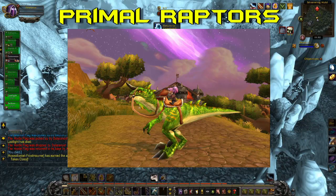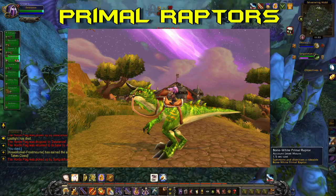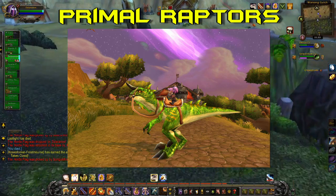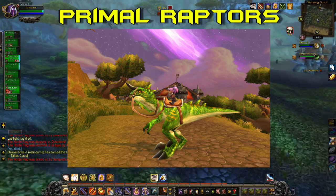Number 7 on our list is the Black, Red and Green Primal Raptors, and while you're farming up your giant dinosaur bones, why not get the 3 other mounts along with that by killing any of the dinosaurs on the island that drop a primal egg. The primal egg drops at a 1 to 7% drop chance from any of the mobs on the island, and it is a 30% chance of which variation colour of the primal raptors you will get. These mounts are relatively easy to get hold of, as you'll be able to get a primal egg pretty easily while you're farming up the giant dinosaur bones. Bear in mind these are unique, so once you have one, you cannot get another until it is hatched.